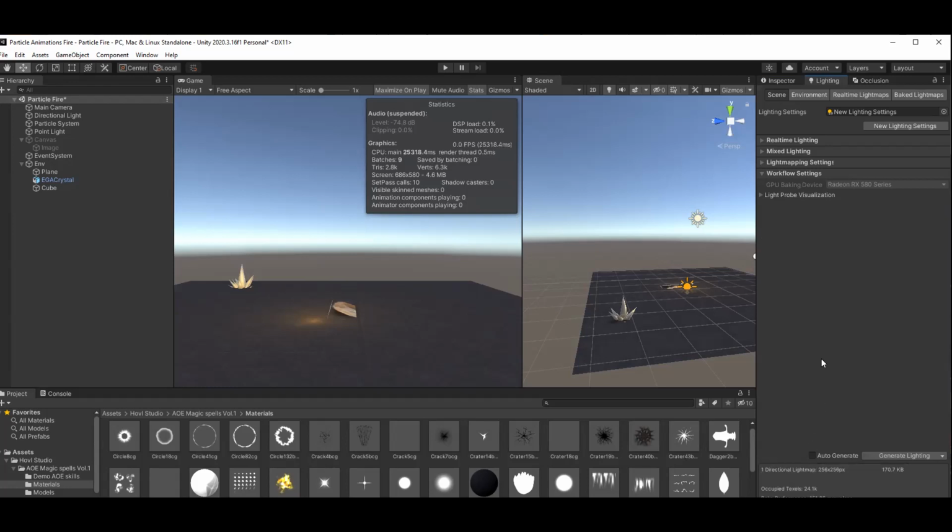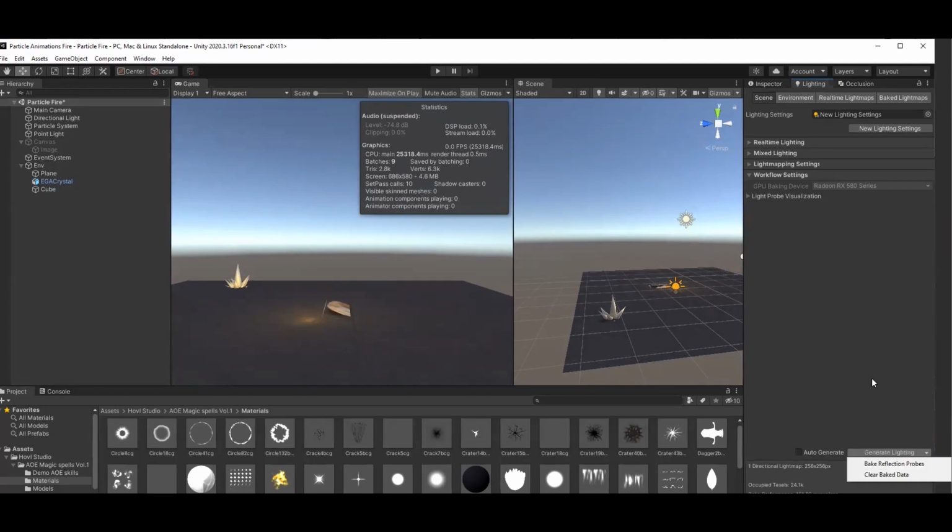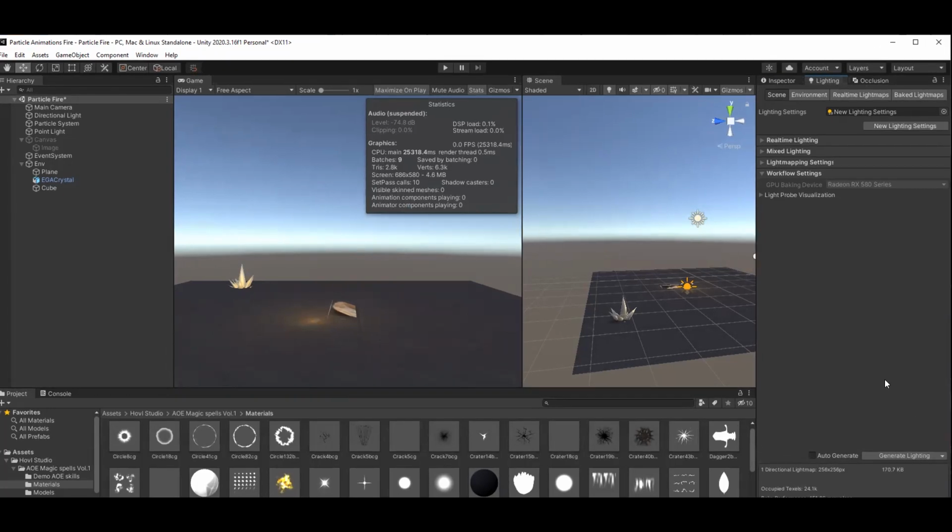Mine was on, but he doesn't have his on. He has his off. So I always turn it off. It makes sense because it gets in the way of your flow, you're going to have to keep waiting. Yeah, and then it lags and you're trying to drop something into the scene and it's messing around with the lighting, and it's just like, I don't need that now.